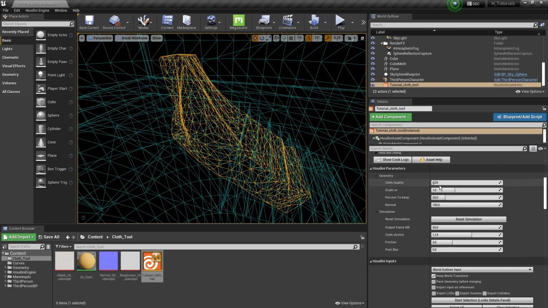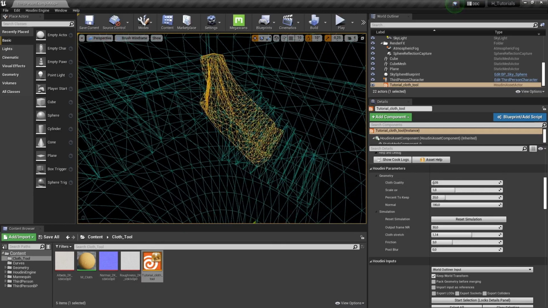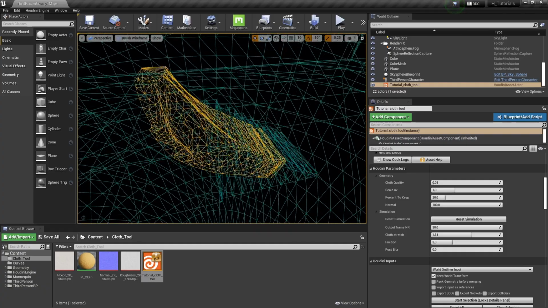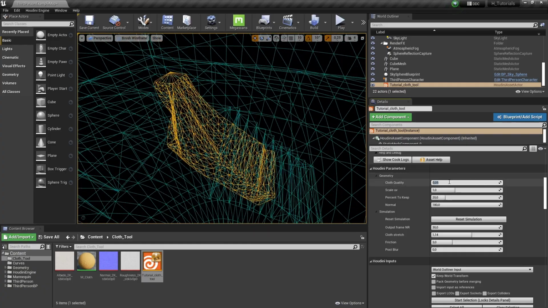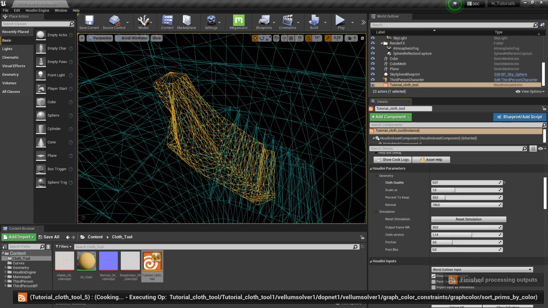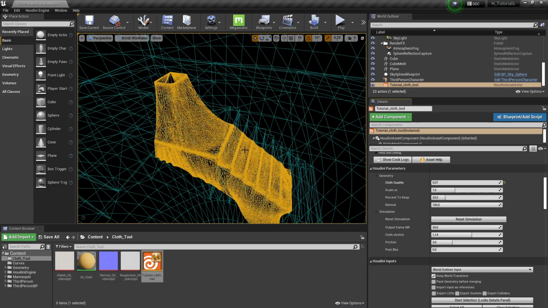So this value is actually pretty decent to work with. That's a decent base value, I guess. It doesn't have too many polygons, but it still gives us a nice preview. So if we go a little bit lower, let's say 0.1, we might have to again reset the simulation, and in a few seconds I will see my new result. So here we have our new result.